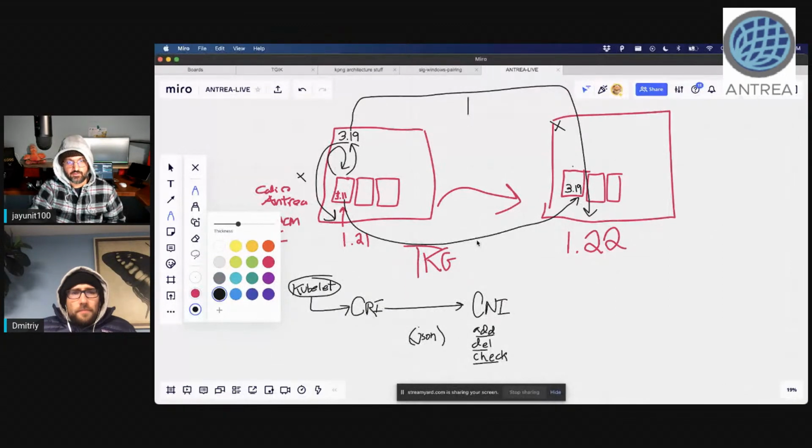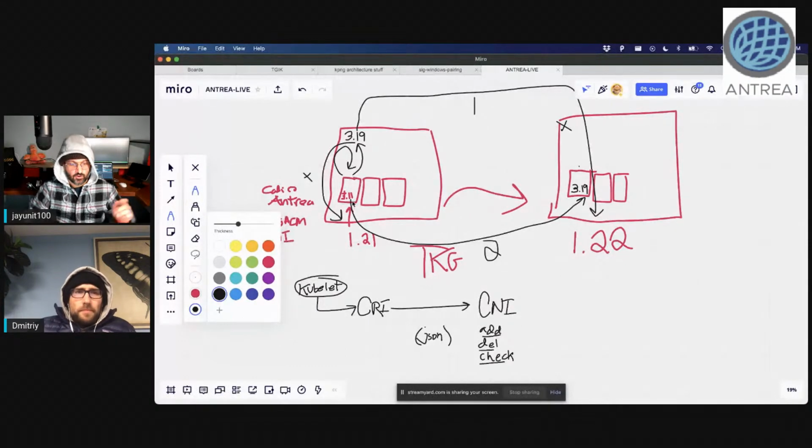It's like a 1 and then a 2. And it used to be the other way around. It used to be first upgrade the node, and now your node is totally broken because it's using a new version of Kubernetes and an old version of this add-on. And so now your node is broken, and it's hard to do an upgrade when you have a broken node because nothing's working anymore, right? So that was a cool one.